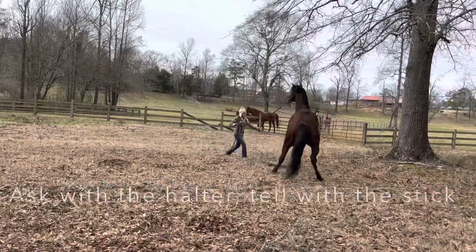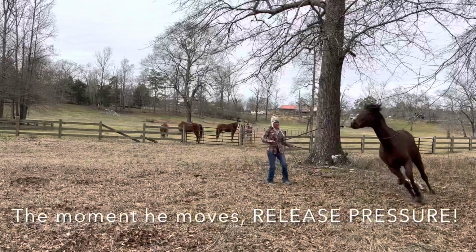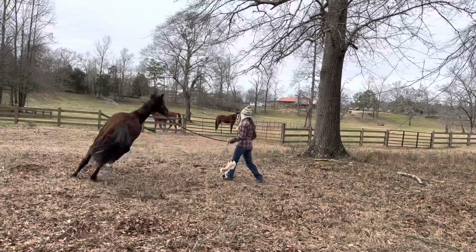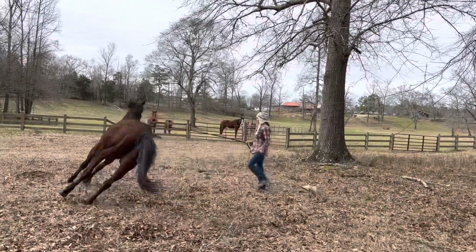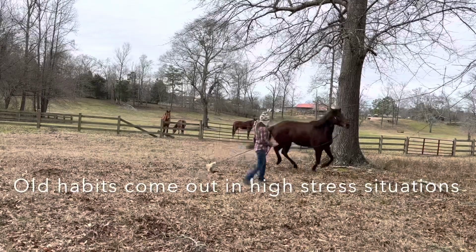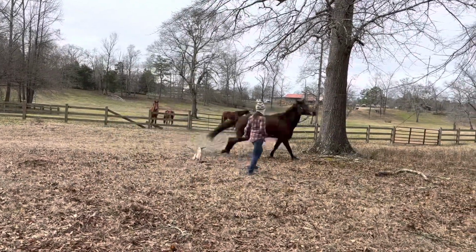He's hiding that right shoulder. I'm using left halter pressure. And the minute he goes left, I release the pressure. Once they get reactive, they'll go back to their old habits. Hiding his right shoulder is an old habit that he doesn't do anymore. But this creek brought that all back out. The pulling, all that kind of stuff. But now you're going to see that with an education, how quickly this resolves.